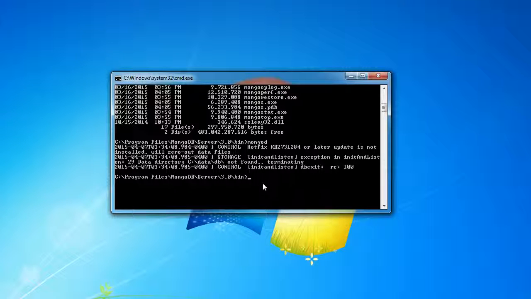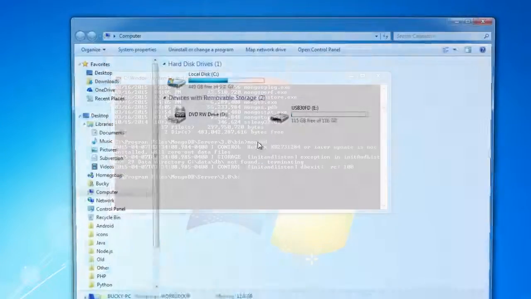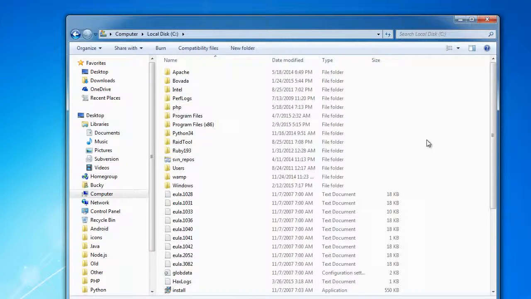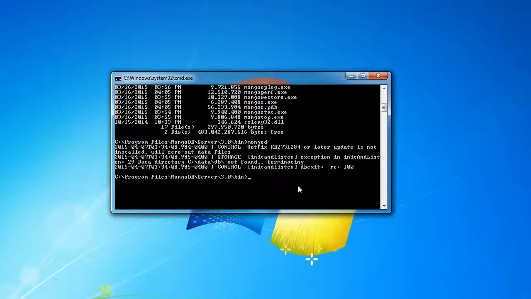And the standard location to store it is on your hard drive. Make a directory called data, and then in there make a directory called DB. So what we can actually do is just go to your computer, in your hard drive, right click here, make a folder called data DB, or a really simple way is through our command line. If we just type the command mkdir, and actually let me show you.